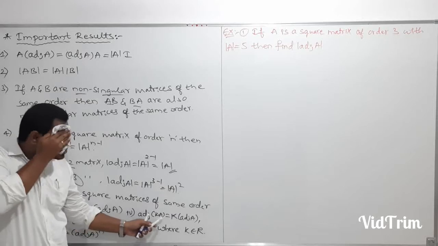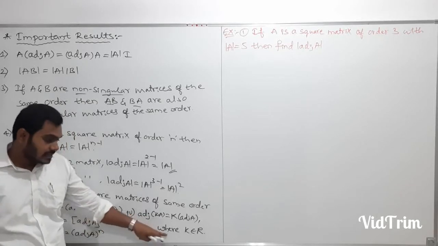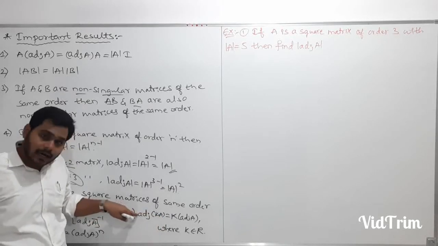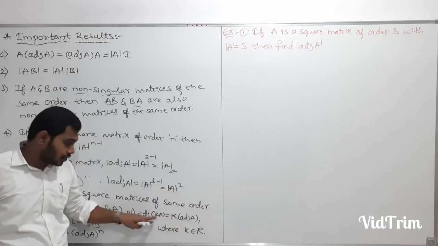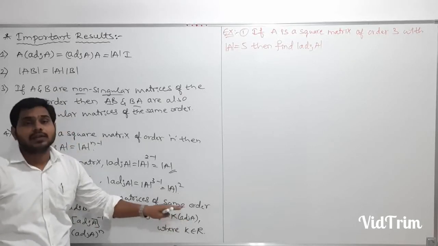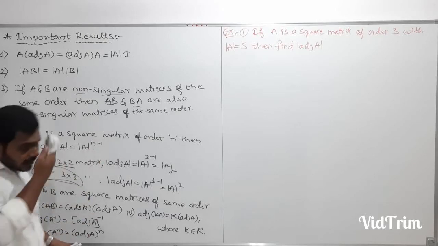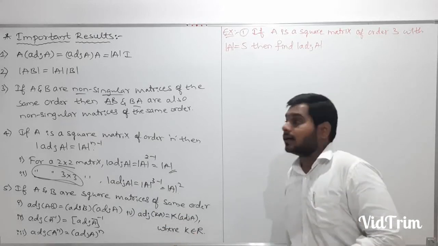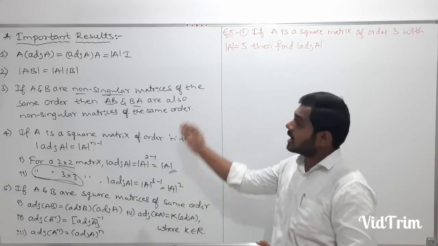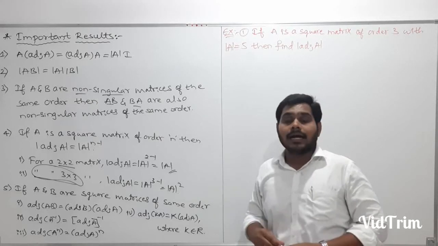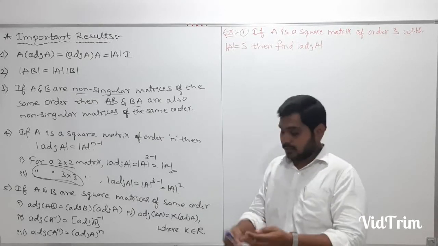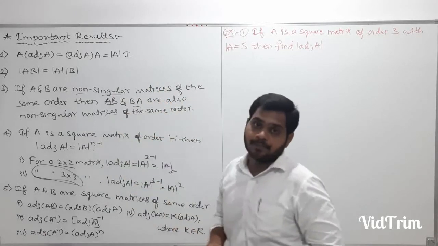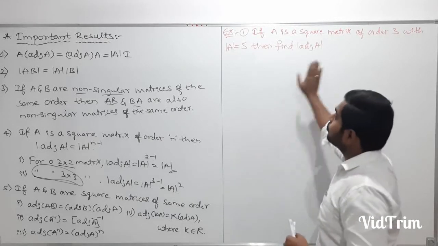And next, my students, adjoint of K into A, where K is any real number, any constant you can take. So take the K outside, and it is K into adjoint of A. Clear? These are all just briefly written, my students, but for the proofs you should refer to my previous videos. In the previous videos I discussed all this in detail, so please watch them so that you can get the proofs for this. Clear? And now, my students, we will move to the questions.